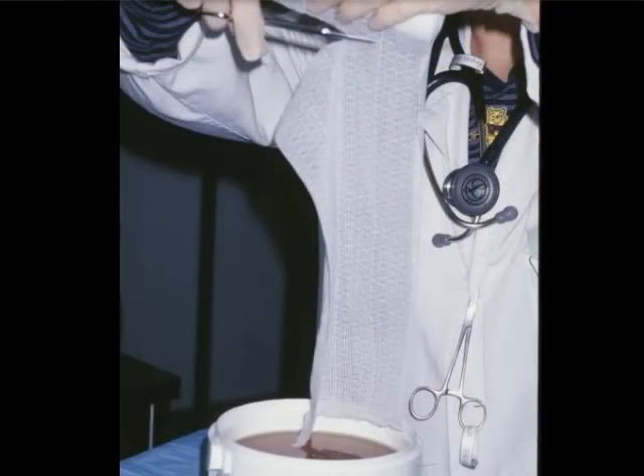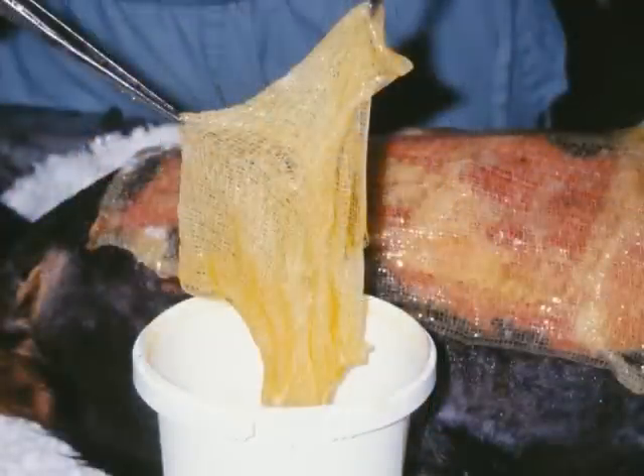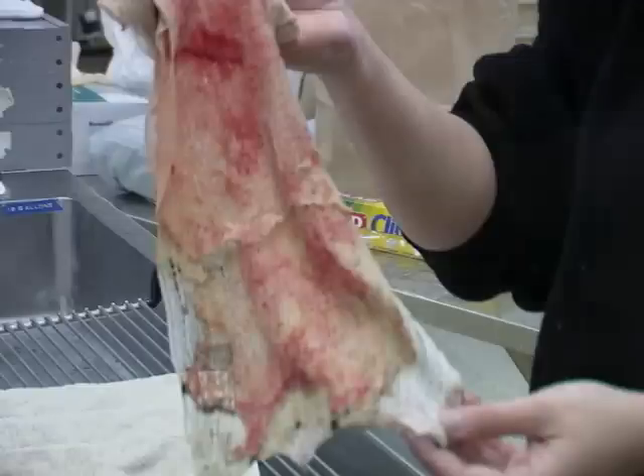The bacteria was sensitive to that antibiotic, but it wasn't able to get to the wound area. So I applied the raw honey. We had a big tub of honey and we put bandages in and laid the bandages on top of the dog. Because it was so huge and we knew it would be very exudative, we laid a sterile terry towel over the top. When we visualized strike-through — in probably about six to eight hours when we could see the fluid coming through the bandage — we changed the bandage. As we were taking the original layer off, a lot of that dead tissue actually peeled away on the bandage. We didn't use a scalpel blade or anything; it was just that honey was able to remove that necrotic tissue that was impeding wound healing.